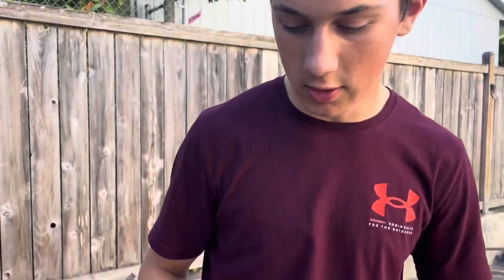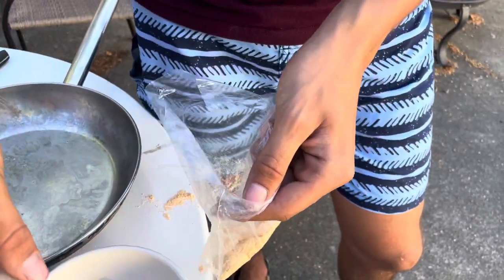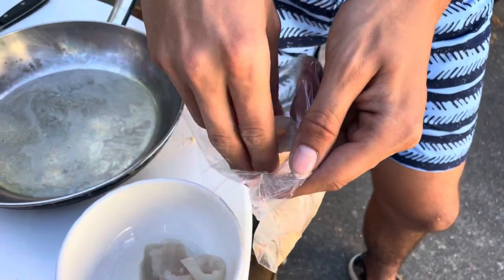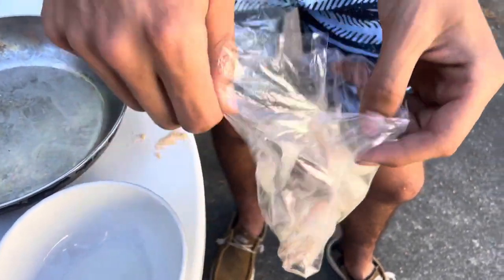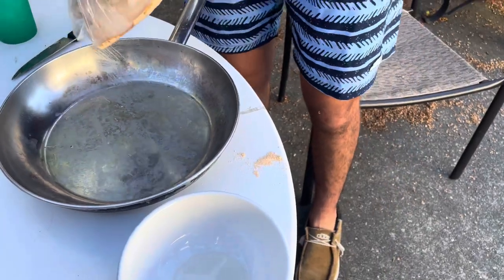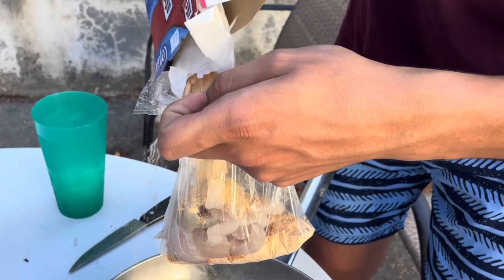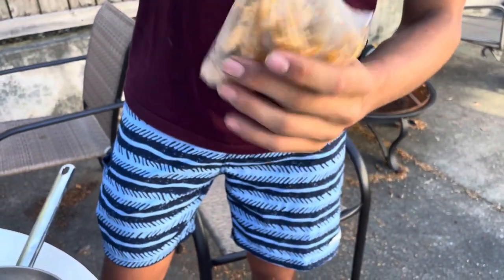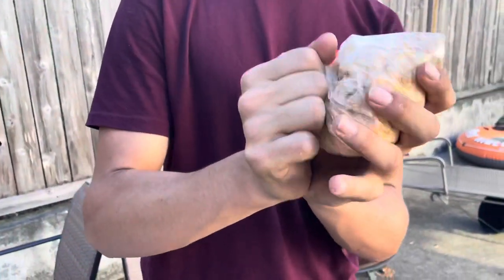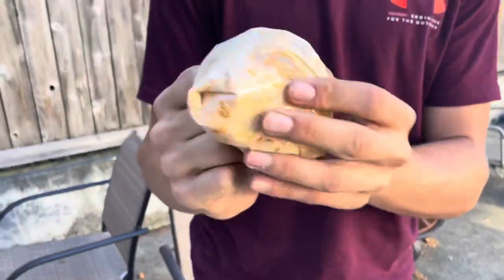We got our cajun breading here. We have our fish — two different kinds, kelp greenling and flounder. We're just going to take one, put it in the bag — probably fit all of them in there. A bunch of fillets there, maybe we have a little more on top. Very simple too. Try and seal our bag up — we're bulging at the seams. Just like that, it's ready for the pan.